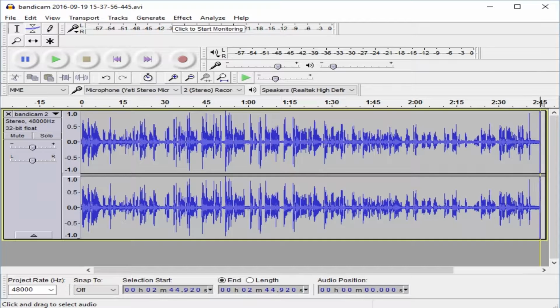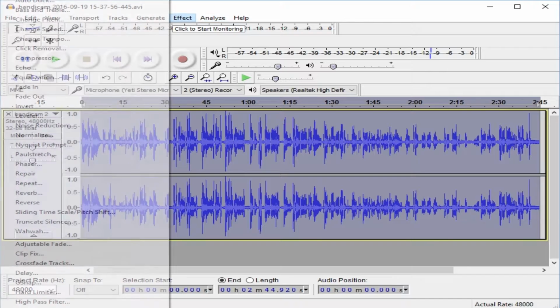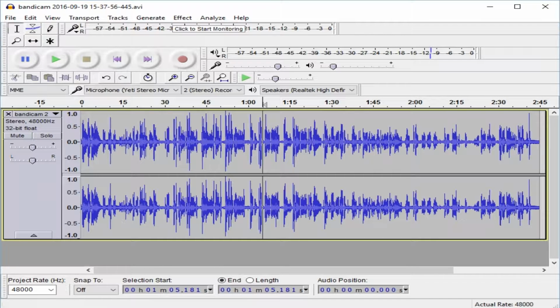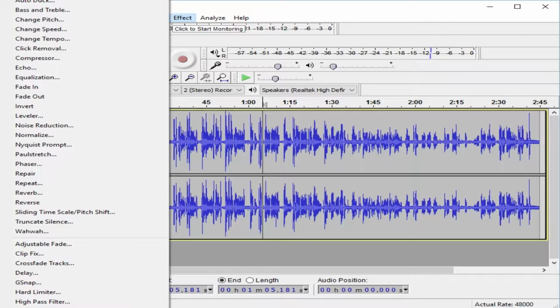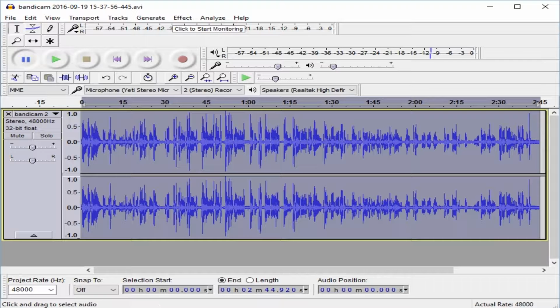First thing, select your entire clip and make sure it is paused. There are problems with people, if I play it, sorry about that. I'm going to actually turn down the volume on this once I get through. Make sure it's in pause, because if I believe if I'm in stop mode, I go to effects. So apparently that works, but if you're playing it or if you're like fast forwarding it, you will not be able to edit. This effects tab will be completely grayed out. So let's go ahead. I'm just going to hit Control A to select the entire clip.